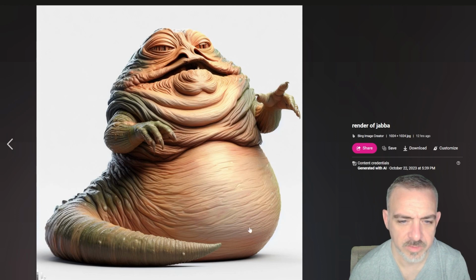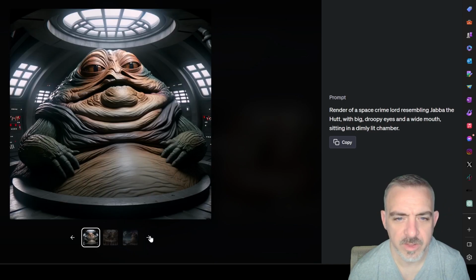Let's see what ChatGPT can do for us. All right, ChatGPT. I will say that the background, everything else looks really good. There's some weirdness going on with his mouth that I'm not okay with. His nose, just something here very off. And what is he even sitting in? Like, how did they get him inside of there with his tail?